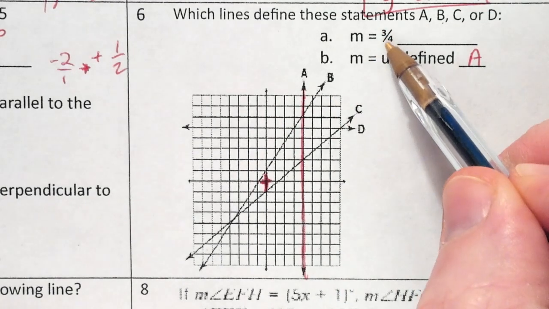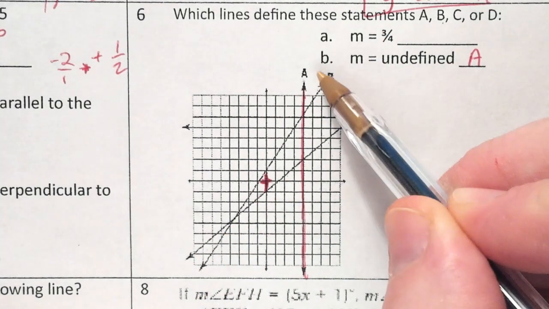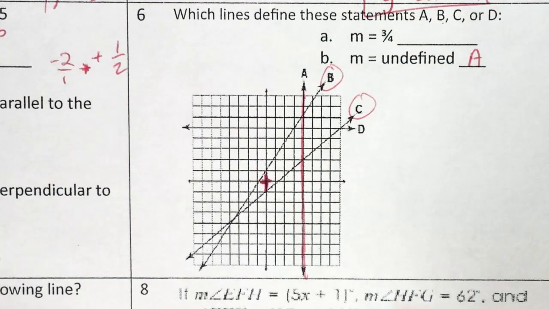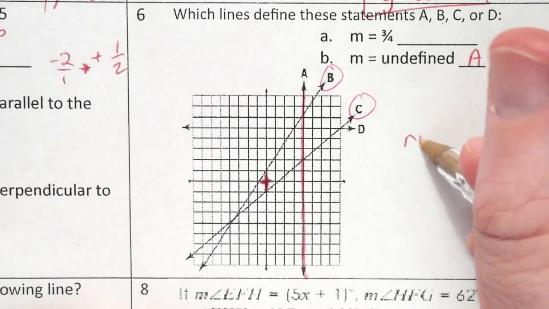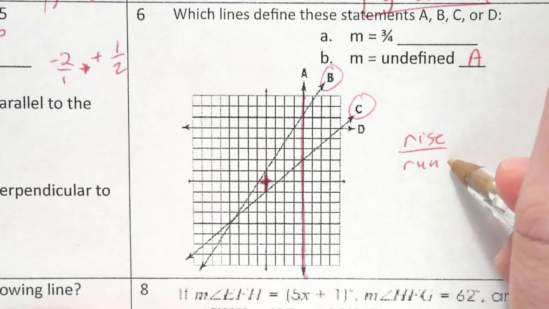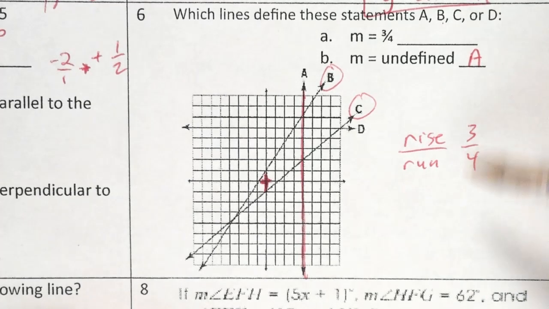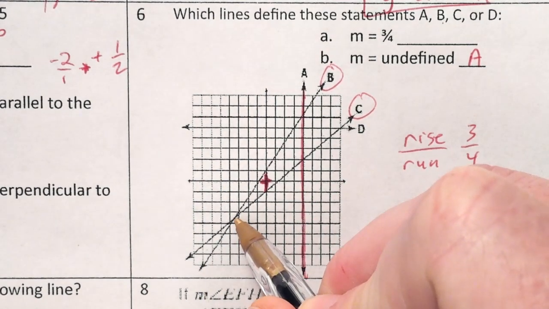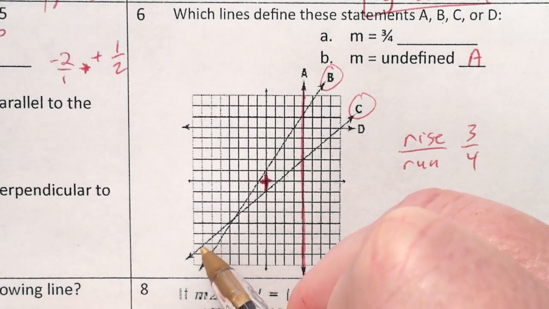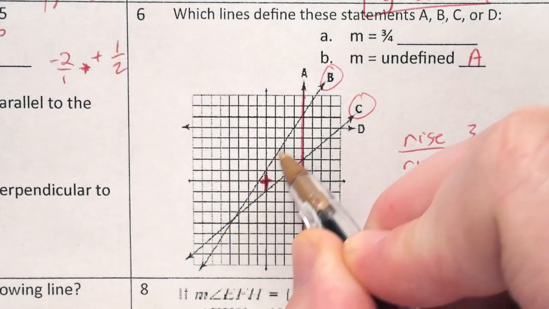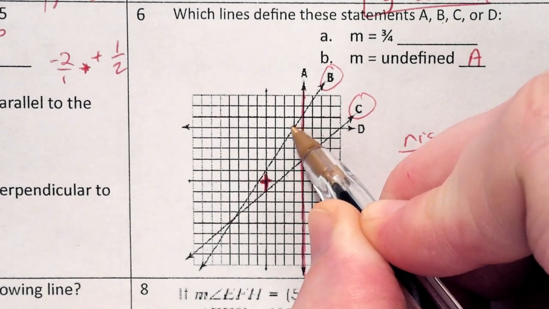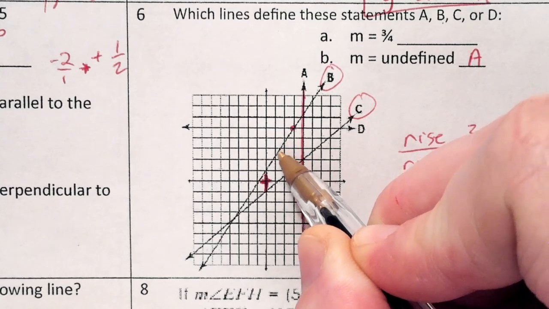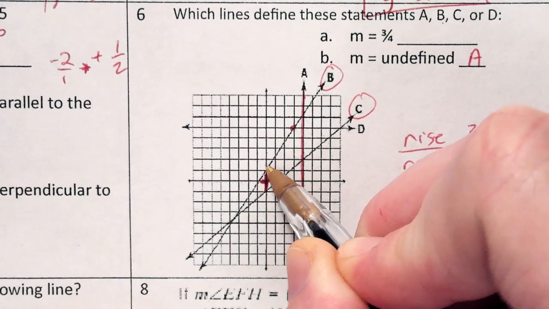Now, what is the positive 3 over 4? Positive means it rises from left to right. So that's either going to be B or C. Those are your two choices. So how do we decide if it's 3 over 4? Well, we have rise over run, and that's 3 over 4. So we have to have a right triangle that makes 3 over 4. We have to pick points that we know that we hit. Now, this is an intersection, but it's not in the middle of a grid mark. So we have to pick points that are definitely in the center of a grid mark. So this is good right here. That's a good point right there. This one not good, not good, not good, not good. That should be good right there.